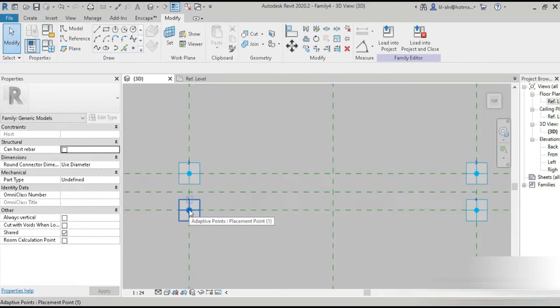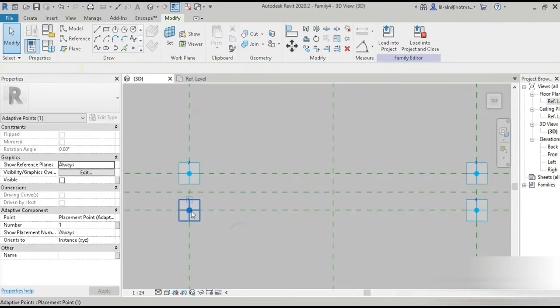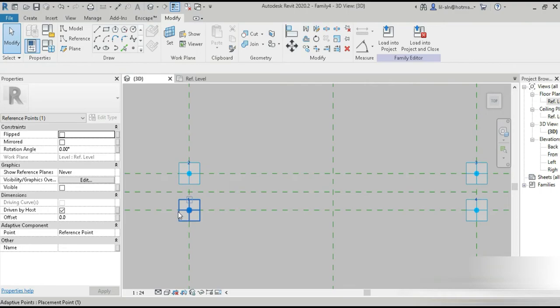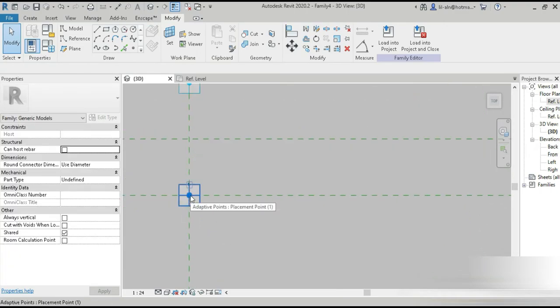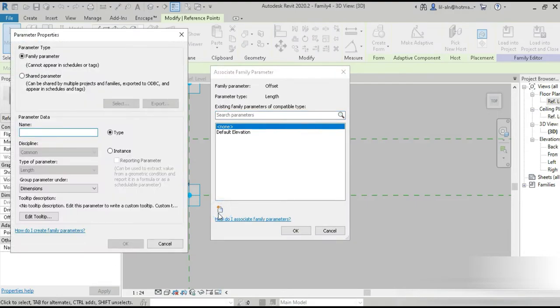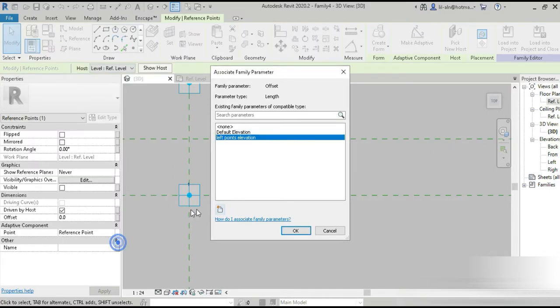Now the second 4 points. If you cannot select between two different things inside Revit, how about we press tab? Yes, and here it is. So let's do that again. Tab. Yes, this is that second point, right? So let's change this offset property of that point into a controllable parameter. So what was it? Left points elevation, and we want it to be type.